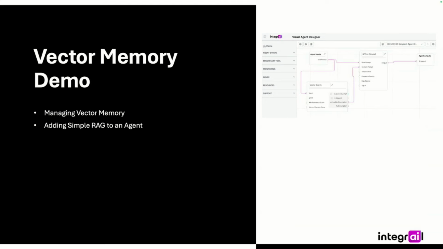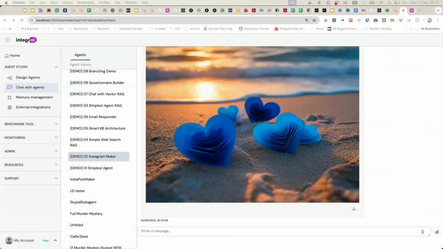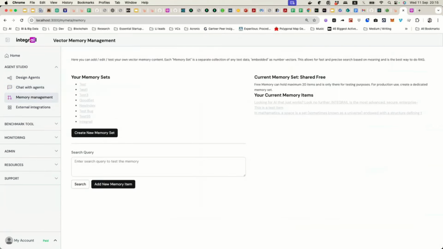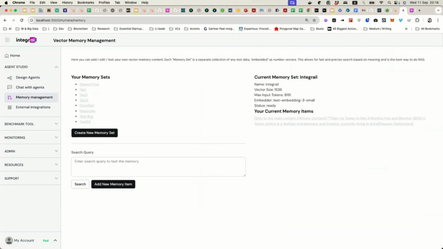Okay, so let's go back to the tool. Memory management is the third item here on the list. The interface will be changed. This is all hot off the press. We are a startup after all, as we said. We believe in this early release often and in the feedback. So we have different memory sets here. In the memory set, we have different items.